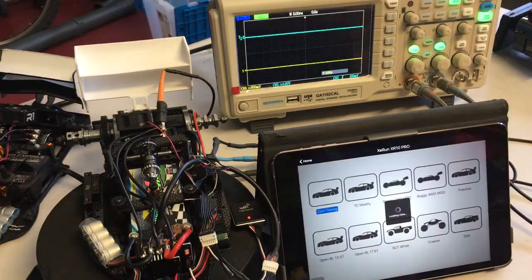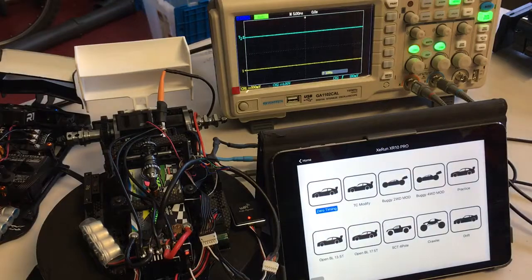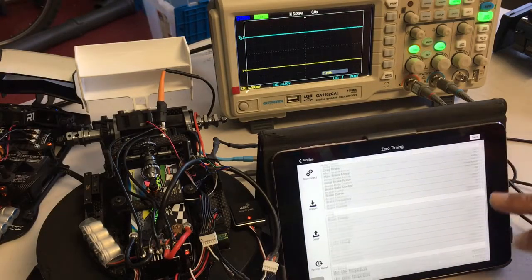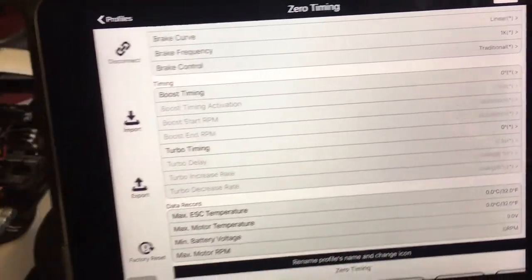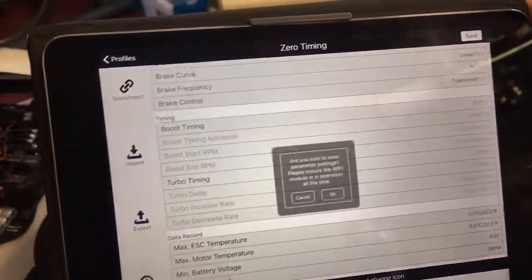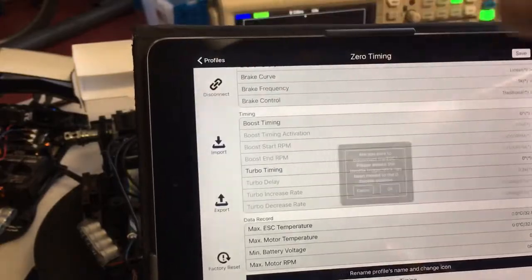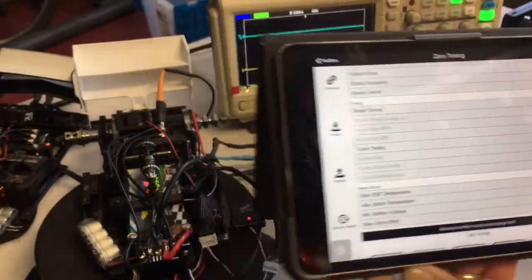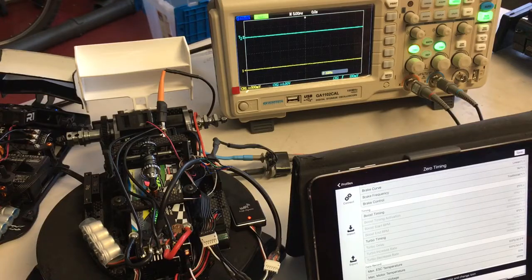So let's go back to the parameters and the settings. Alright, going down here you can see I do have 0 boost timing and 0 turbo timing. So I'm just going to save that so we can all see that I am saving that on here. And I'll go ahead and disconnect. Okay, and we can see the ESC blinking right over here. It is in blinking mode, so let's see what the scope looks like.